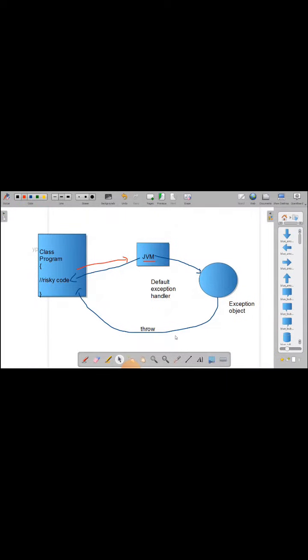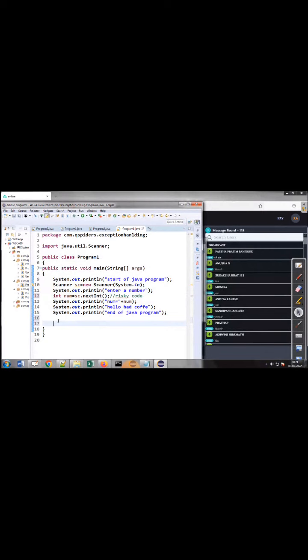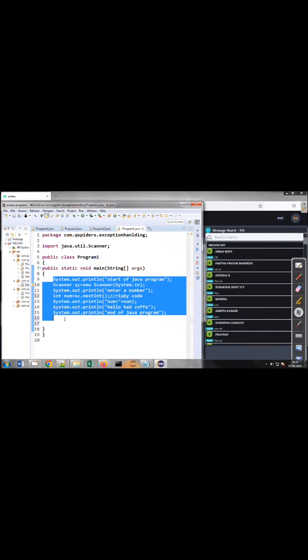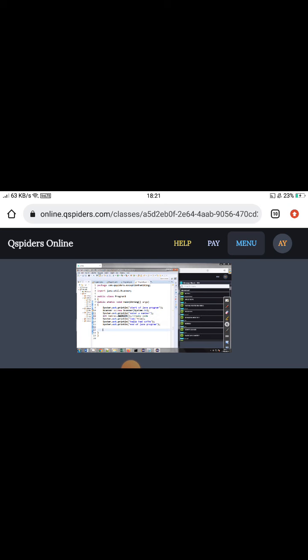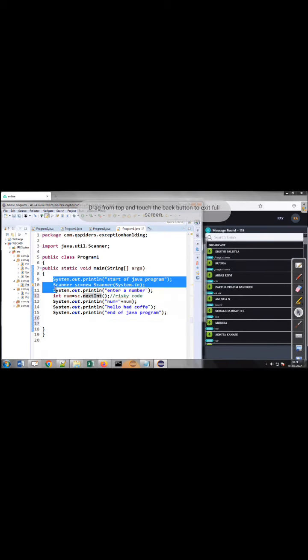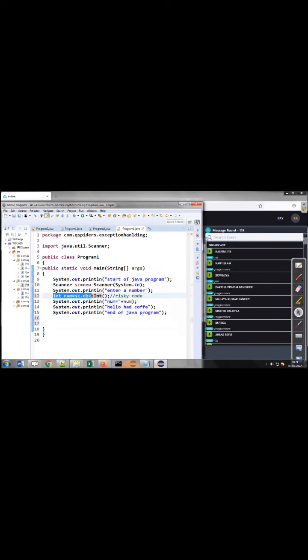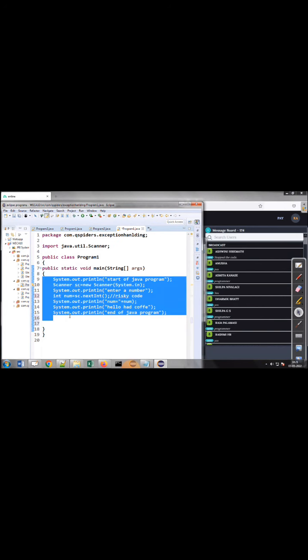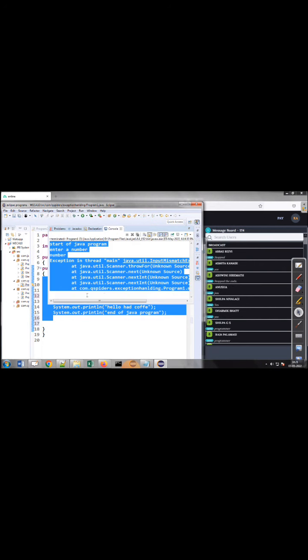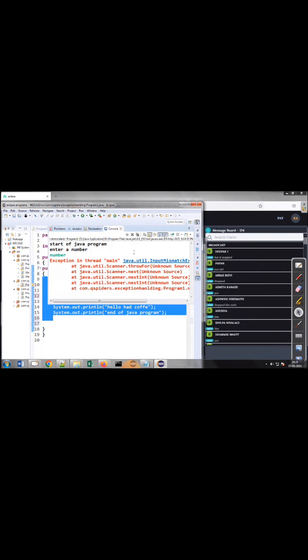If the JVM handles that exception, the program will stop. If you handle the exception, the program will continue. So now, did the JVM handle the exception or did the programmer? You have not written any code to handle the exception, so the JVM stopped the code by handling it. Remember, as a programmer, I did not handle this. Nowhere have I written the code to handle the exception. So JVM has stopped my program. I didn't handle it, boss. That is how I need to learn.